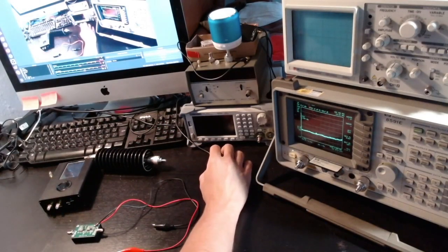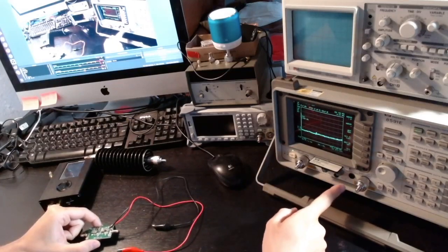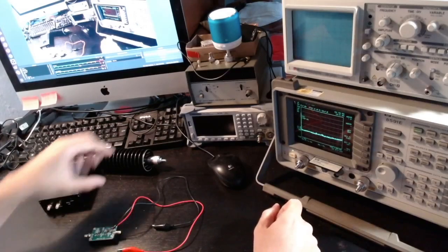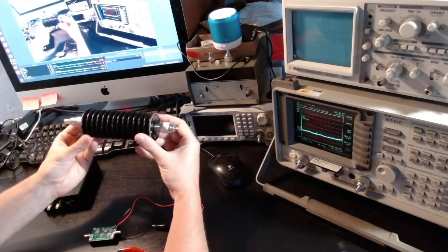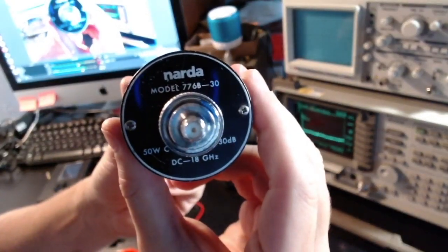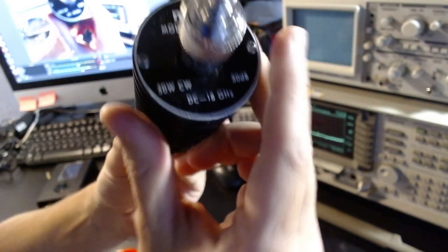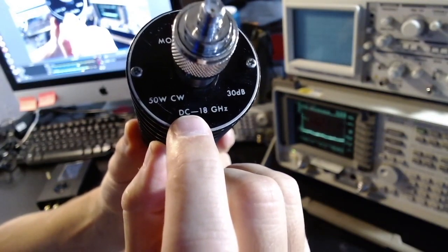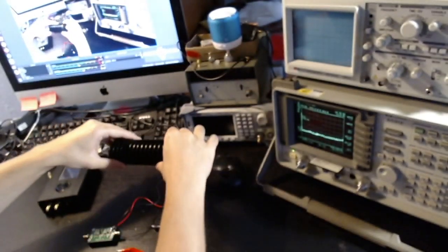So in order to test this unit, of course I cannot connect something with 1 watt or even more of power to the spectrum analyzer directly. So I'm going to use this attenuator that I just received. It's a nice, as you can see, Narda 776B30 attenuator, and as you can see, it's rated up to 50 watts, and it works in theory well from DC to 18 gigahertz, which is quite a lot.